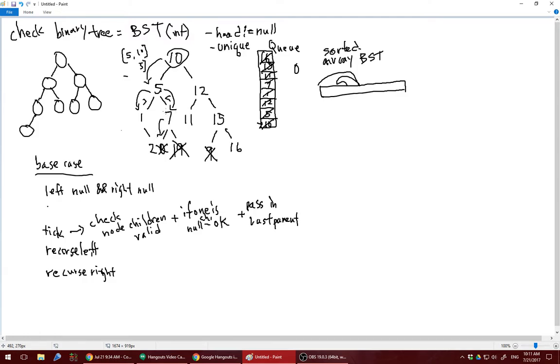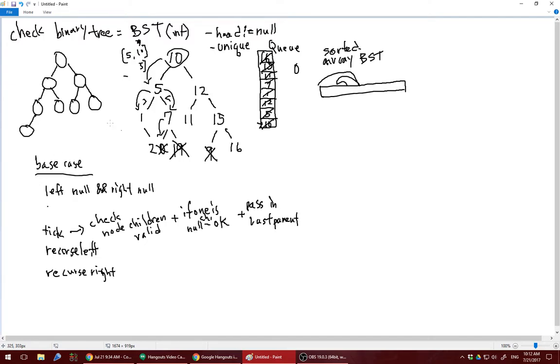So for every left traversal, you change the upper bound, and for every right traversal, you change the lower bound to that element itself. And I think we can do a recursive depth first search this way. I'm pretty sure we can do it.